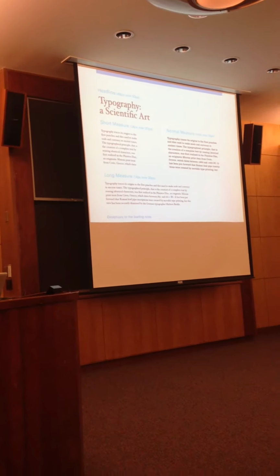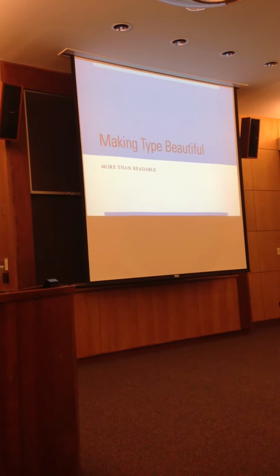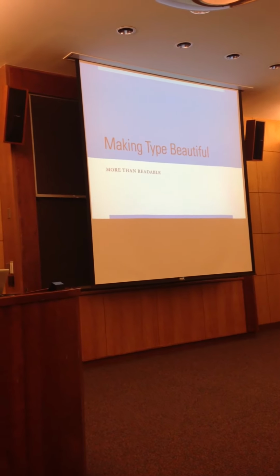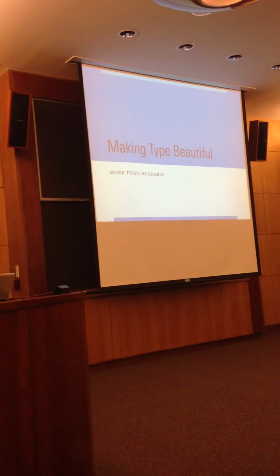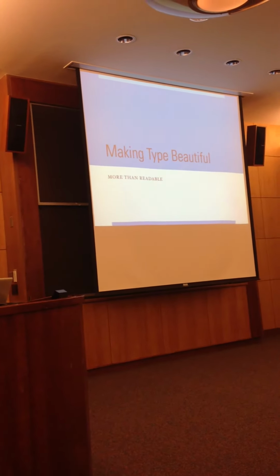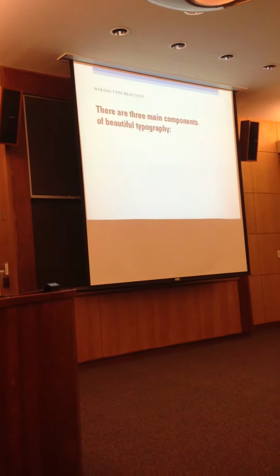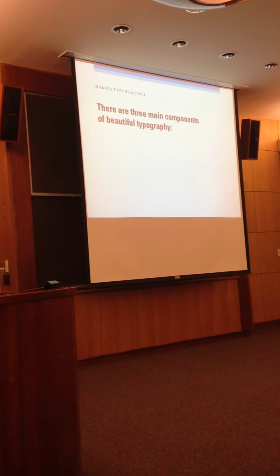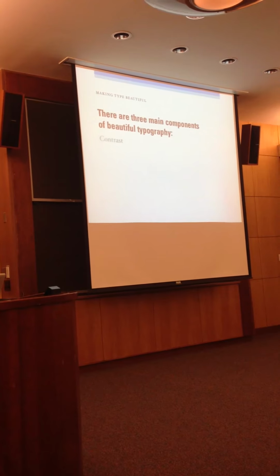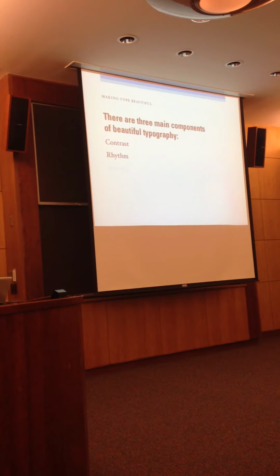So we're talking a lot about how to make type readable for your audience. But that's only half the battle. I mean, we really want type that looks beautiful. We want users to really enjoy reading it and come back to our content and really, really appreciate the experience that we provide for them as designers. There are essentially three characteristics, three components of beautiful typography. The first one is contrast, and then rhythm, and finally spacing.